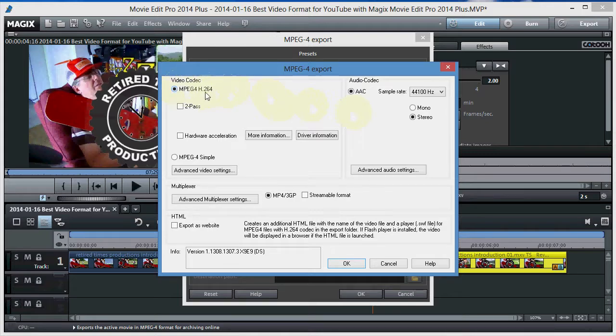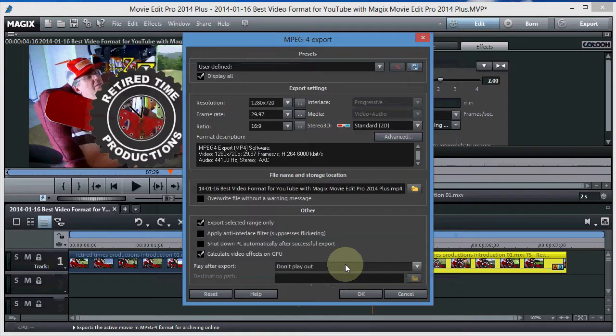This video codec is correct for MPEG-4, and I just leave that, and the rest of these are unticked. I don't do anything with them. So I mean, really you could have left all this the same. Pretty much comes up okay. I just changed this one thing, no big deal. So that's that. So everything's set right now as far as the audio and video.